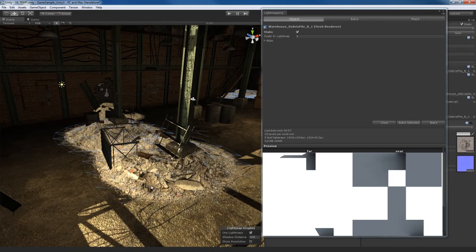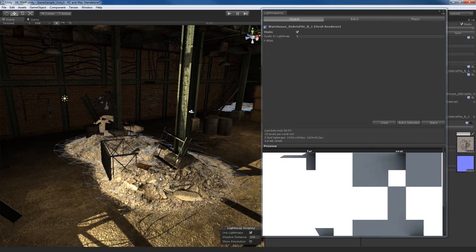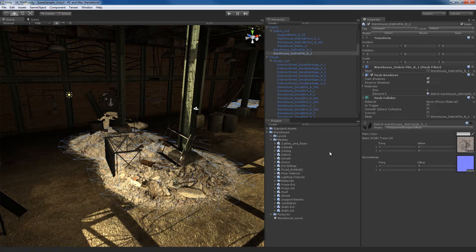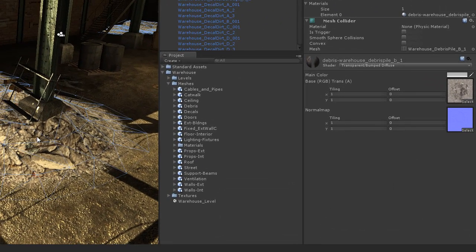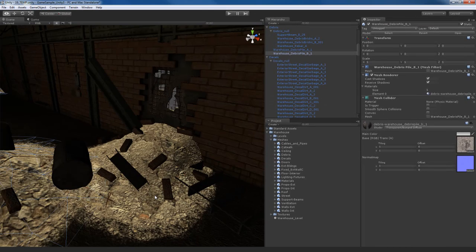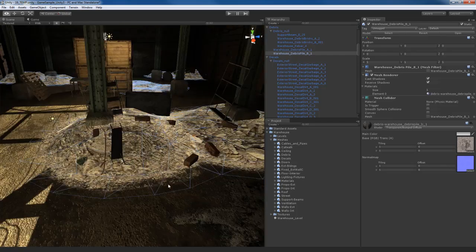Now these mounds of dirt and debris look kind of weird. You've probably noticed for a few videos now that they look strange, almost like they're glowing. It's not a bug in Unity; it's kind of done by design, but it's not something good. Basically, in Unity, let me close the light mapping window, the transparent shaders don't work with shadows. In other words, they don't receive shadows. So the sunlight is going through everything in my scene and hitting these mounds of dirt inside. That's why they look so weird, almost like they're glowing, because the shadows being cast by the ceiling, the roof, and all that stuff aren't having any effect on these things, and that is obviously not good.